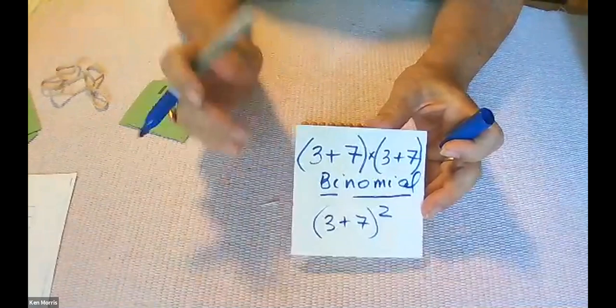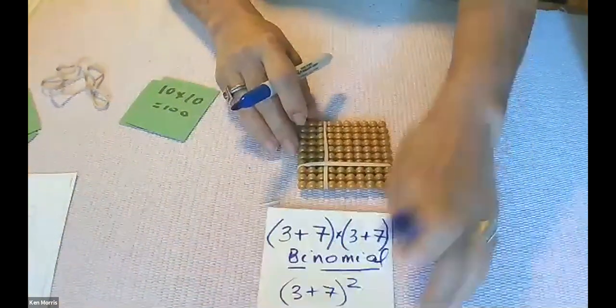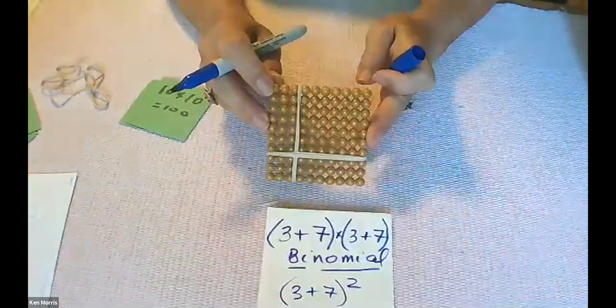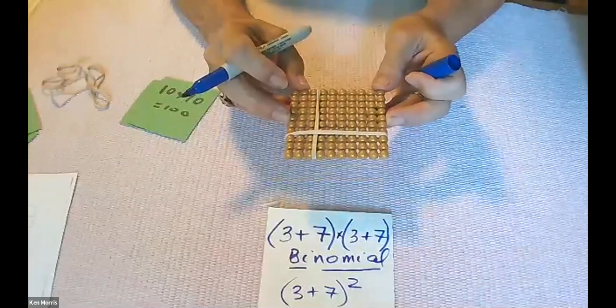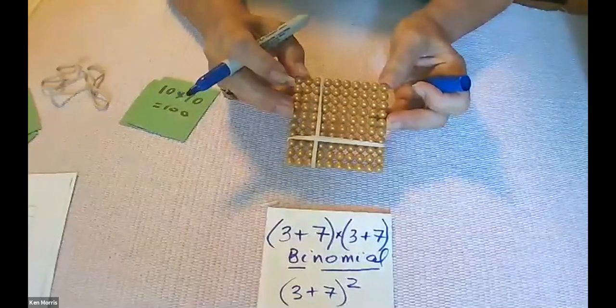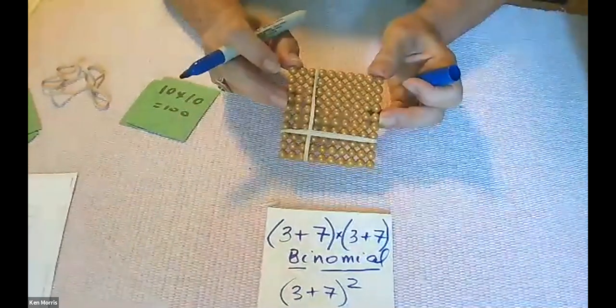Everybody see how this is representing 3 plus 7 squared, the square of a binomial? How would you describe the concept you're teaching now? Okay, your echo is really tough to listen to. How would I explain the concept to whom? What is this actually teaching us? Sorry, guys. Okay, we haven't done anything yet, so it's a little early to ask that question.